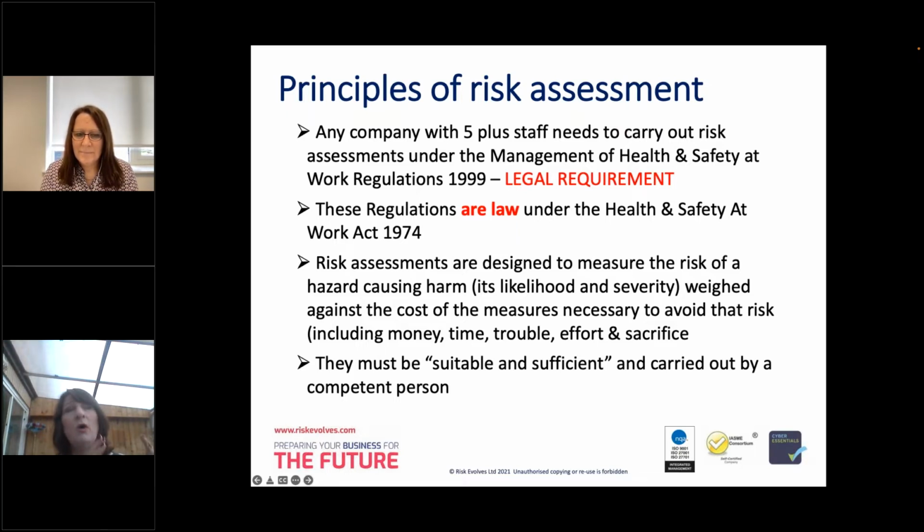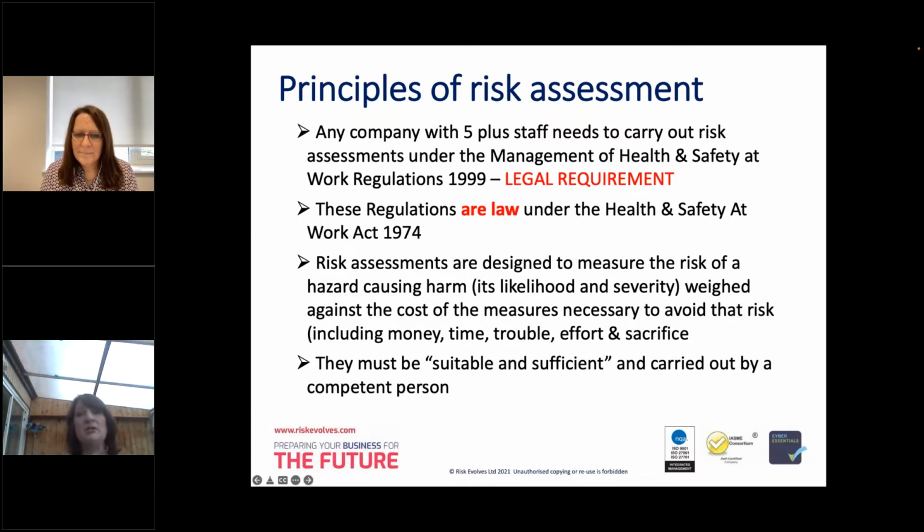Once we've given a weighting to that, which is a numbering system, on the other side of the scales we look at what we need to do in order to balance that risk. What we need to do is usually what we chuck at the problem to mitigate it. So in business, that's money, time, trouble, effort, and sacrifice. Those are the 5 things that we basically do to make those scales balance.